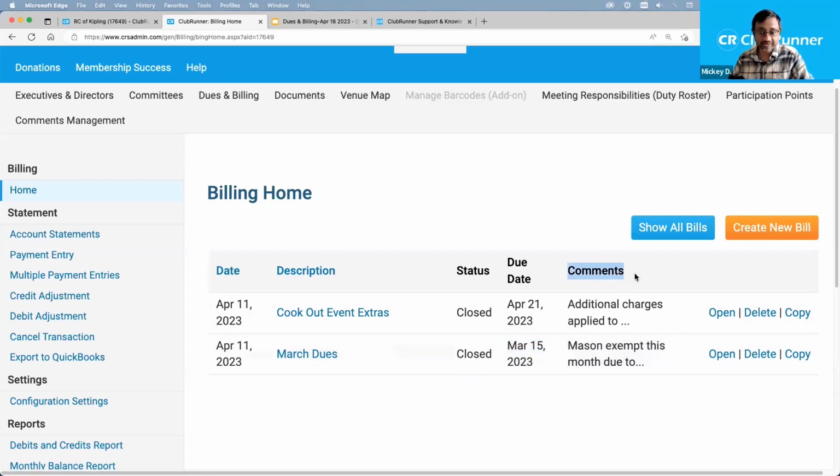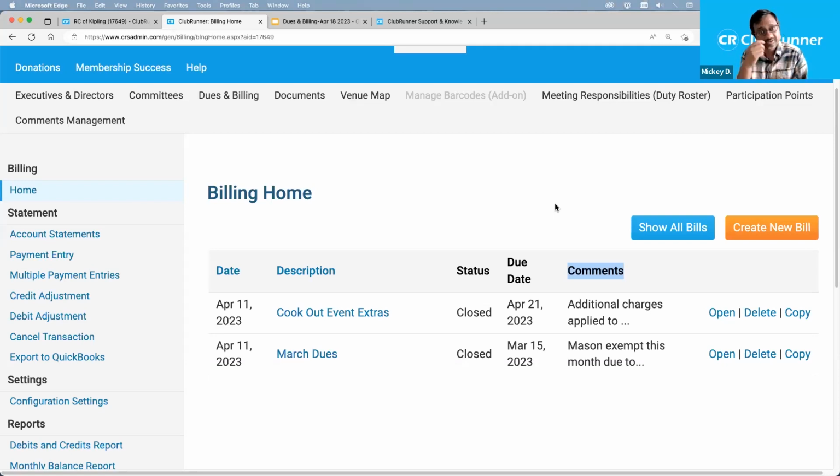And there's something called comments, and we're going to see what that means. When you create a bill, you either email it or even print it for all your membership. There's comments, meaning you can add a little box with extra information that every recipient will see.